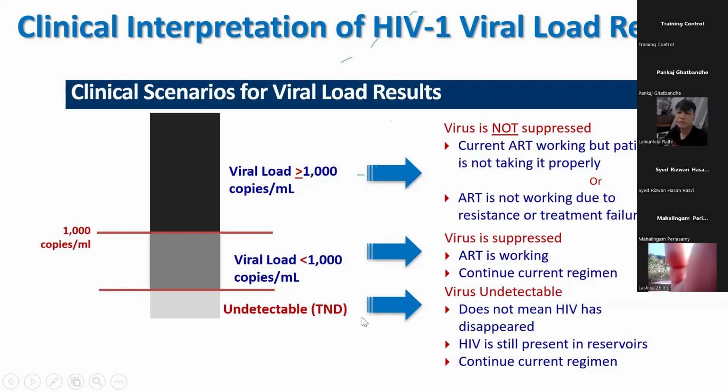If it is an undetectable level, you have to be very careful in disclosing the test result to the client, saying that the virus is undetectable in the blood. It doesn't mean that the patient is totally free from HIV. It can be in other reservoirs like the brain or the lymphoid tissues. So we have to be careful that the patient shouldn't discontinue the therapy because they are having target not detected. They have to continue the current regimen. We have seen many cases where, in spite of some patients discontinuing therapy, the viral load increases again. So TND doesn't mean that they have been completely cured.